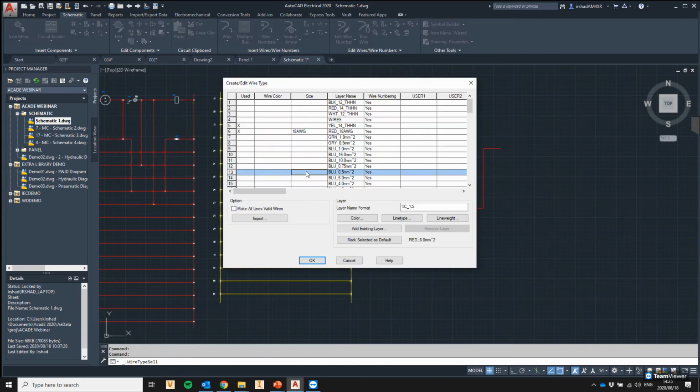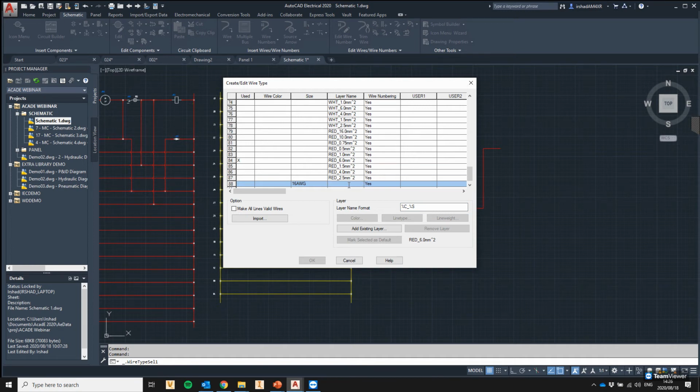Okay, so you can go in and add something in here. You can get to the bottom. You can add in a new wire name, so let's say 16, like that. It automatically gives it a layer name based on some layer format, so you can change it around. You can put percentage number, percentage color, and then percentage diameter. You can arrange these, but if not, you can just manually go and name it there.